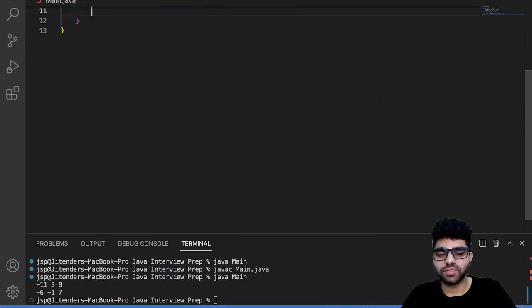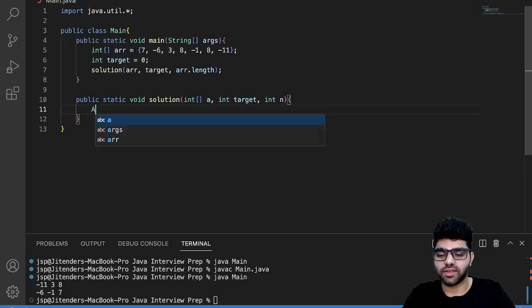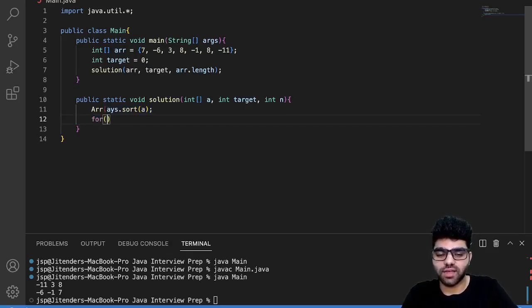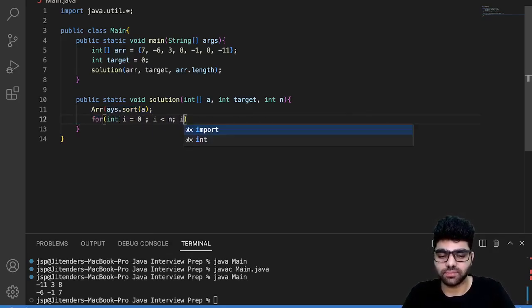So my step number 1 is, I need to sort the array. Arrays.sort(a). After this, we can fix i anywhere from 0 to n.